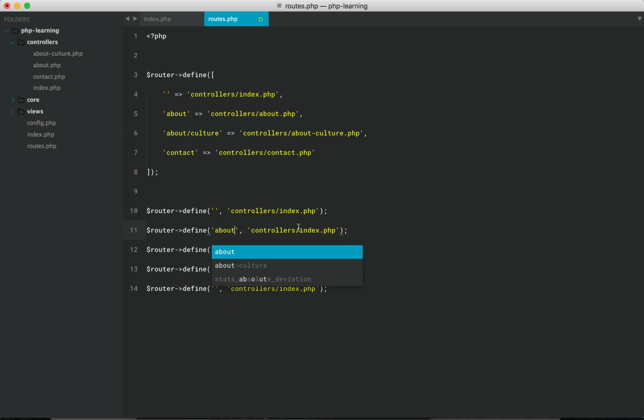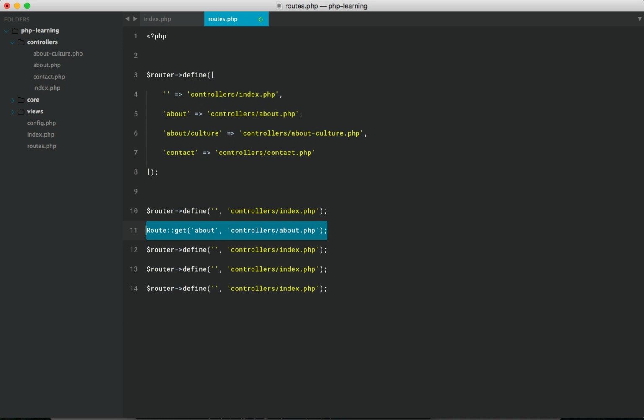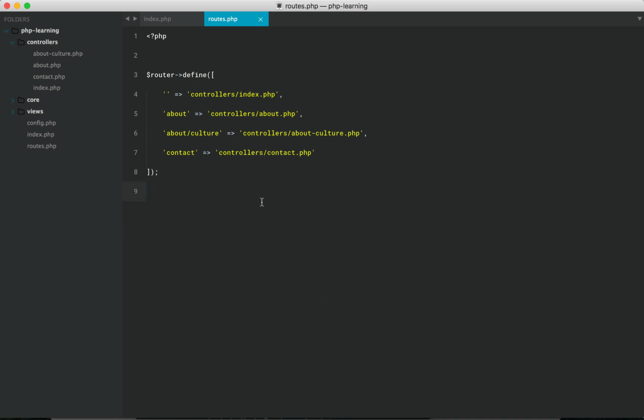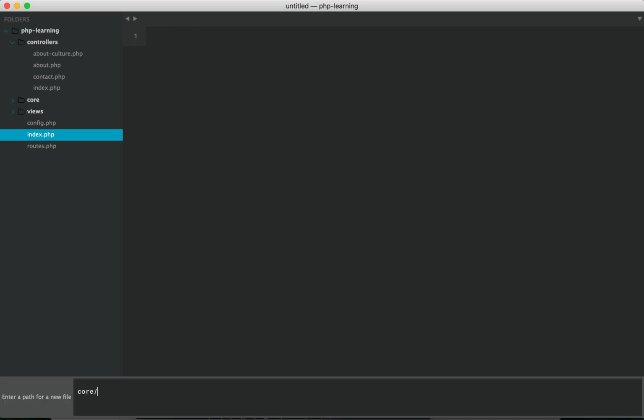When we go to about, then I want to go here. Or if you use something like Laravel, it might take the shape of something like this, but it's still mostly the same thing, okay? The Laravel version is just much more mature naturally, because what we're going to do is very simplistic. Okay, so it sounds like for this file to do its job, it needs some kind of router object. So I need a router class, and then we will need to create a define method. Okay, well, it sounds like I need to create a router.php file.